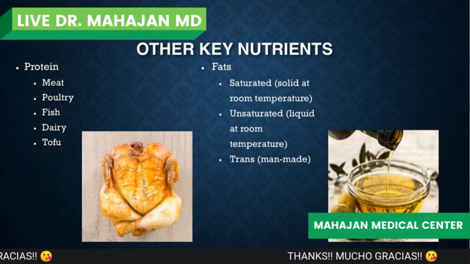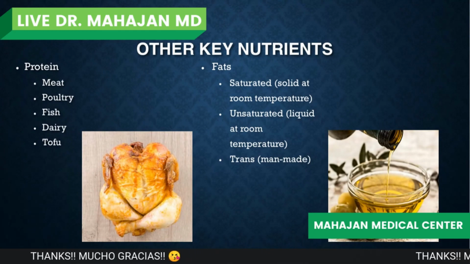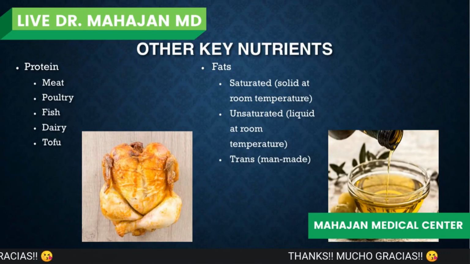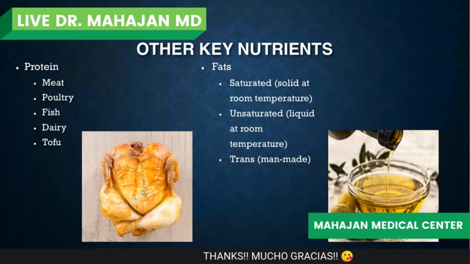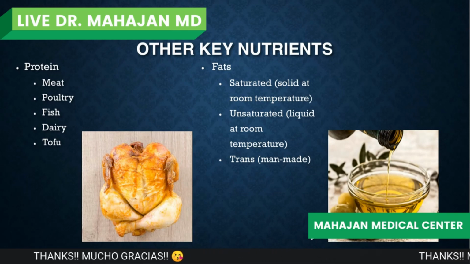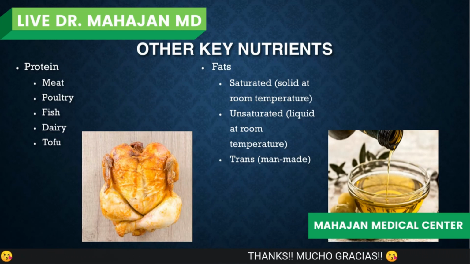Let's talk about the other key nutrients. I know we've got a long topic with diabetes. Do you want to point out fats and protein, what you're trying to show here? Yeah, I just wanted to show the different components of your diet and how we need to go into the details. It is not just about the macros, because a lot of people say, okay, how much protein, how much fat, and how much carbs, but it's also the type of carbs, right? And it's also the type of protein, and it's also the type of fat. So we all know not all fat is the same, right?